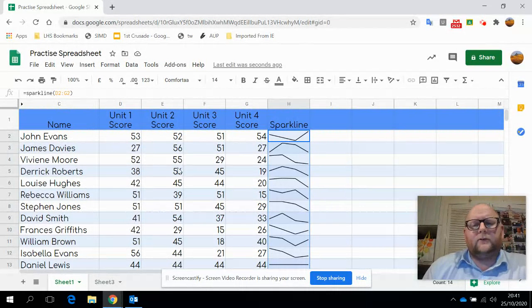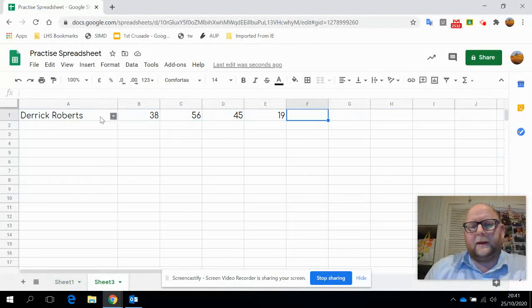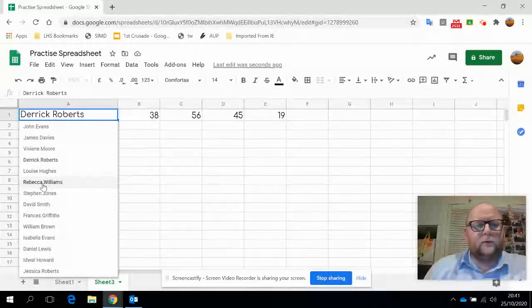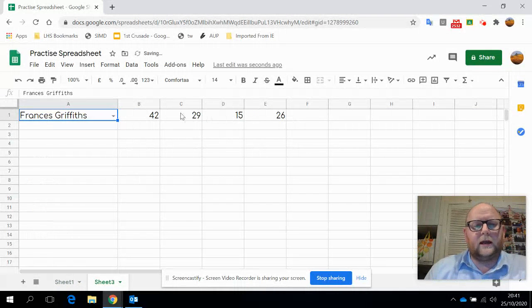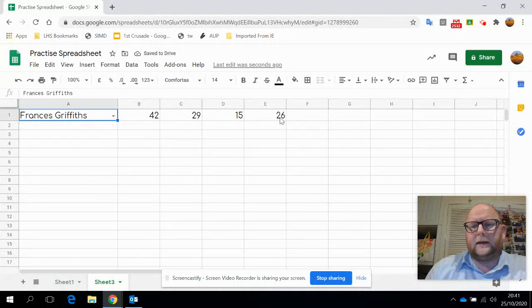Now, obviously, if I were to show this to a parent or to another student, this isn't fair. Other students in class, their data's on here. That shouldn't be visible to anyone else. So what I like to use instead is this little setup here. I have a drop-down list of all of my students. Okay, I click on one, and it updates their scores on here.